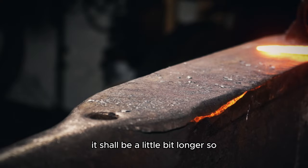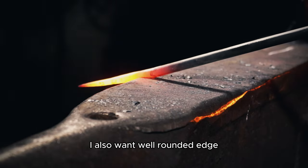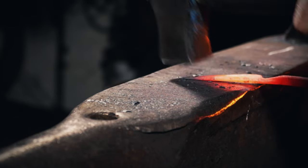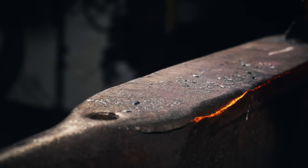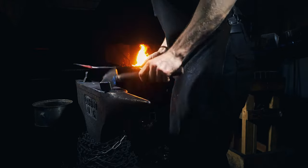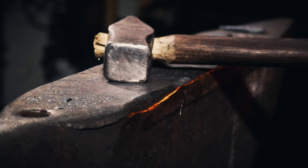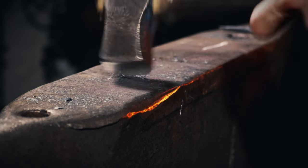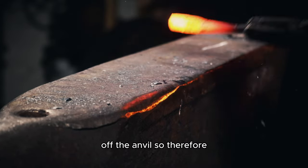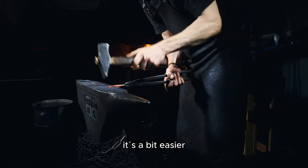And this shall be a little bit longer, so I'm measuring and adding some. Here I also want a well-rounded edge. Burned my tip. It is all right. So then I cut it off. And I use both of the sides. And so therefore I got both sides rounded. Here I also can use the pein, it'll be easier.